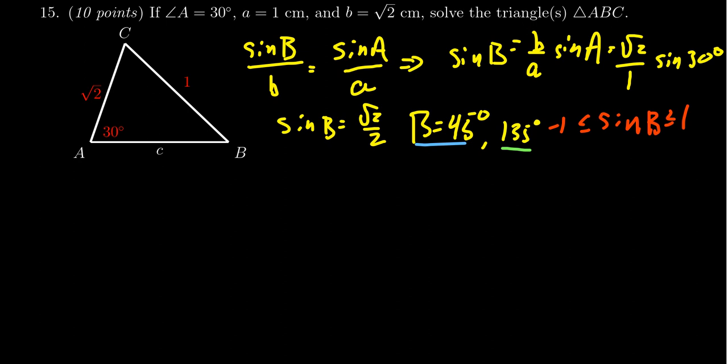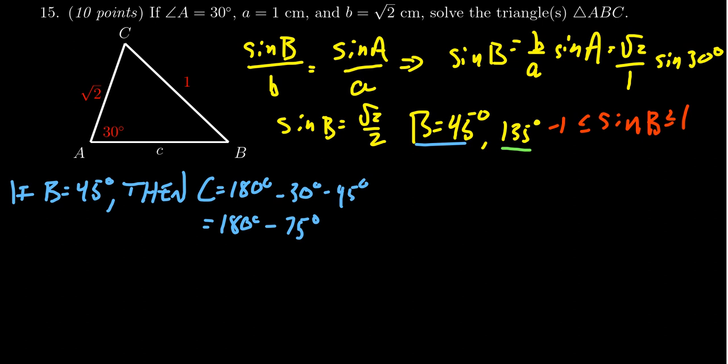Now, when B is acute, if you got past this marker, you're going to be fine for the rest of it. This one will definitely give us a triangle. So if B is 45 degrees, then that means that C is equal to 180 degrees, take away 30 degrees, take away 45 degrees. For which then 30 and 45 come together to give you 75 degrees. And if you take 75 degrees away from 180 degrees, you get C is 105 degrees. So we're going to label these things. So C is 105, B is 45.